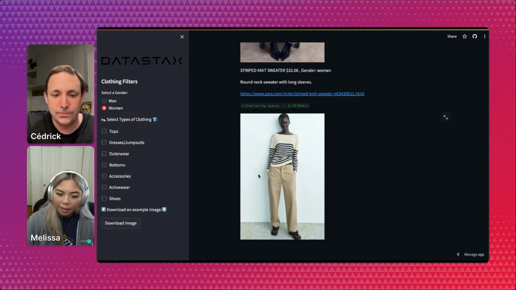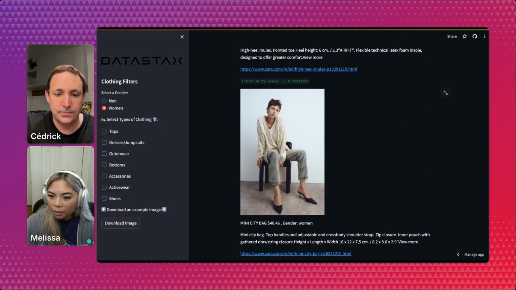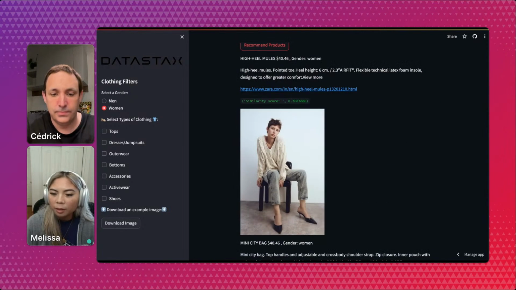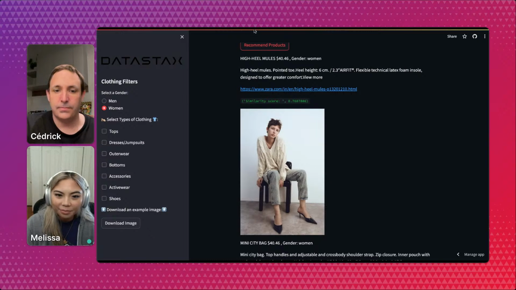So cool. How do we do this? How are we able to analyze or interpret the photo, and then how do we recommend these products that are similar to the photo? We will go into that today and dive deeper as we go through the code, but just for your reference, this is what we are building today.